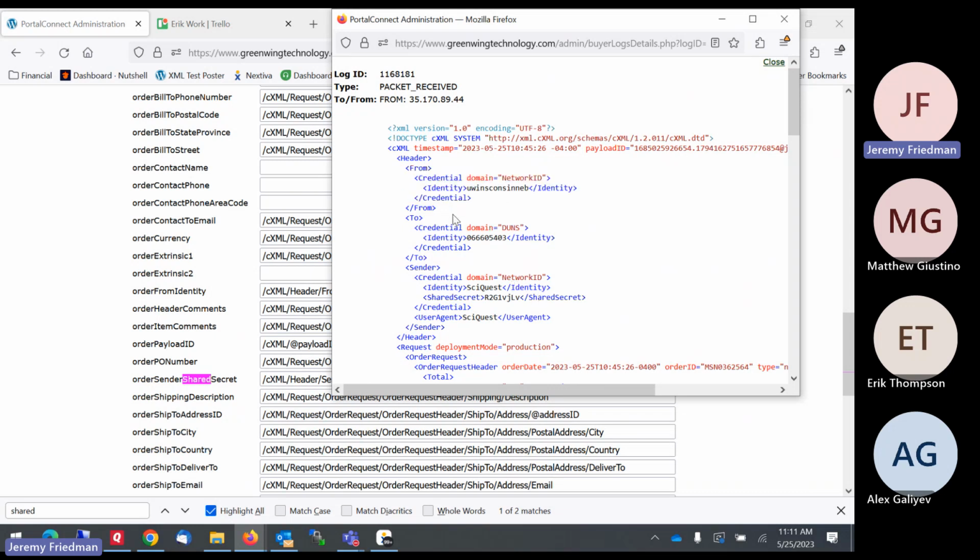None of these other fields actually matter. We give them to people, we generate them, but we don't actually do anything with them. This is how most systems work. Some people use sender identities and shared secret, but we started with from identity and shared secret, so that's what we stick with, and it really doesn't cause us any problems.